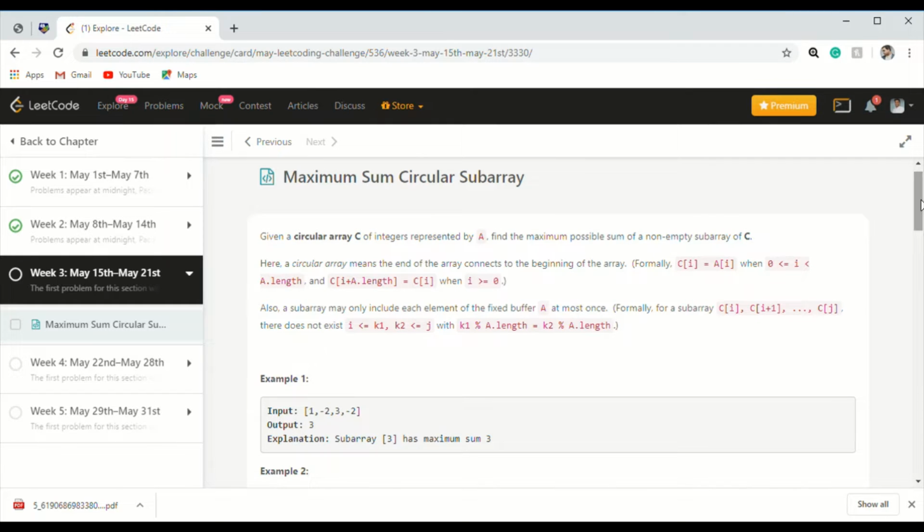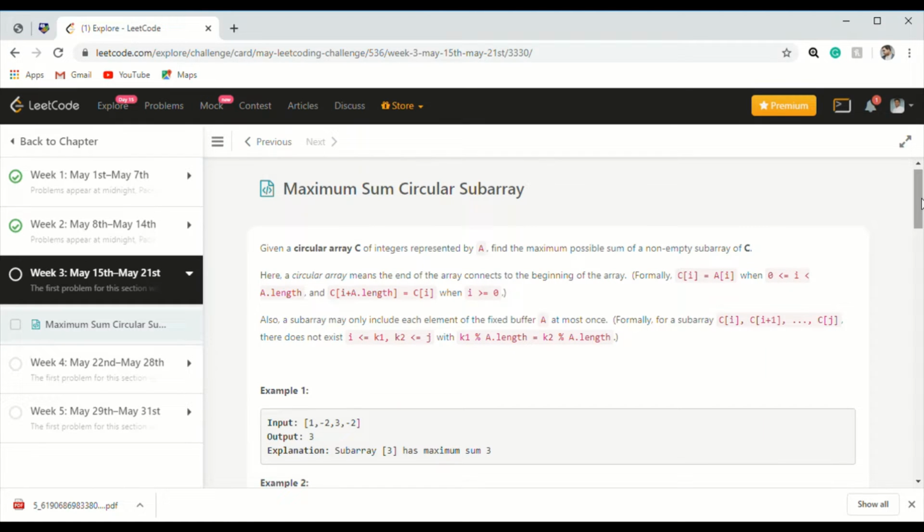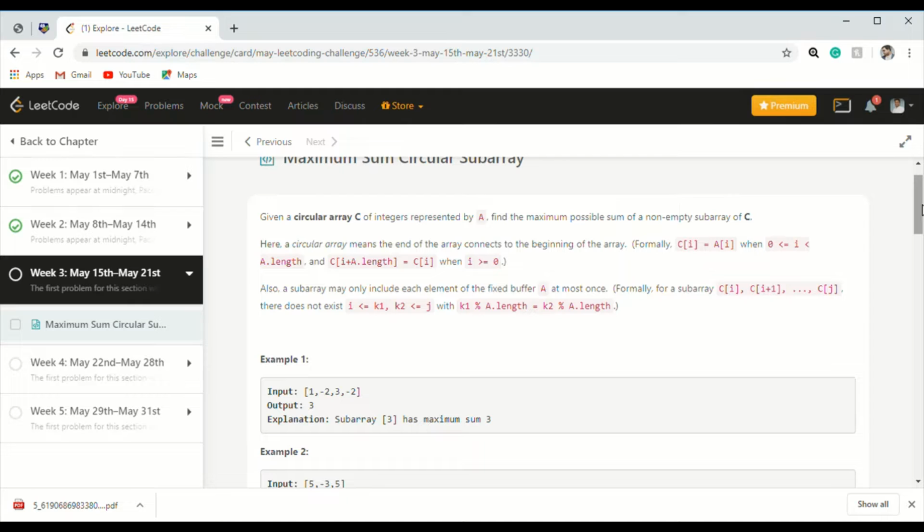We will use basically the Kadane's algorithm to find the solution. Kadane's algorithm is one solution that will help us reach the answer. If you don't know what Kadane's algorithm is, there are tons of videos on YouTube. If you want me to explain it, I will do a separate video in which I will totally explain Kadane's algorithm with the code. Here I'm not explaining the whole algorithm, but in a small nutshell. If you know it, you can go straight to the solution.